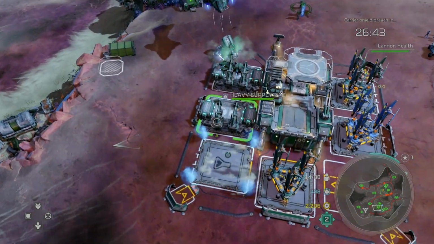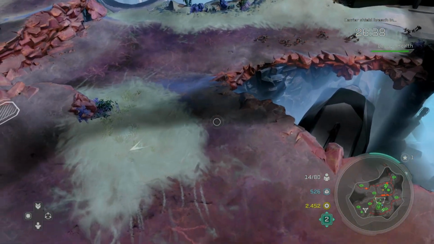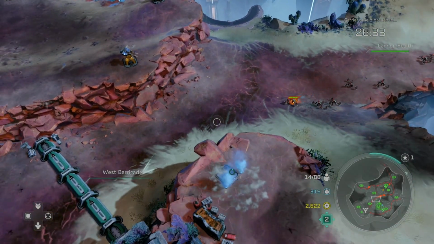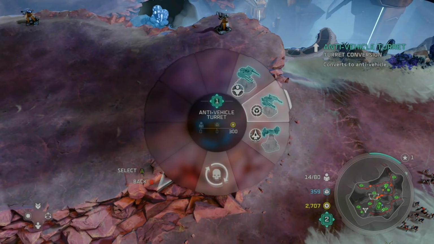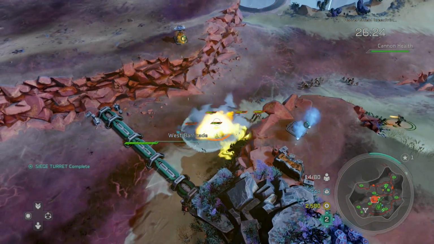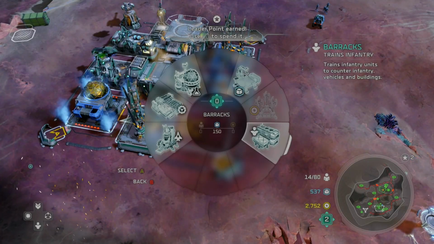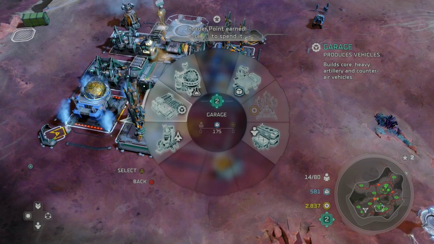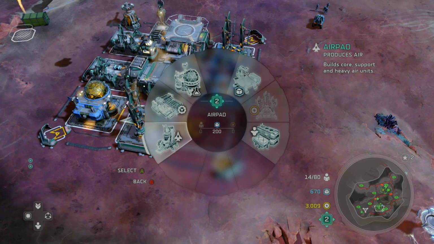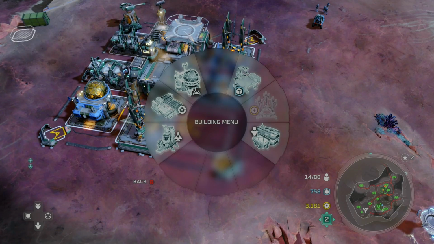We'll get an armory going so we can start upgrading some of that. Oh, they're going straight to the wall. Generator complete. Putting a turret right here. Vanished at the west barricade. Turret constructed. Another bad guy bites the dust. Leader point earned. Okay, what do we want here? Barracks, air pad, or garage? Main base constructed. Turret upgraded. Yeah, we'll do a garage there.